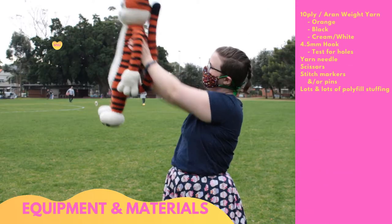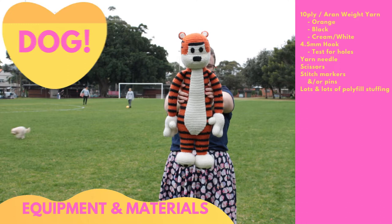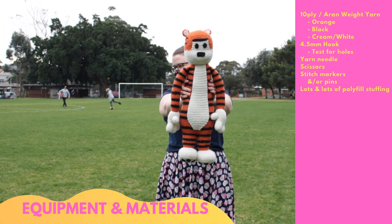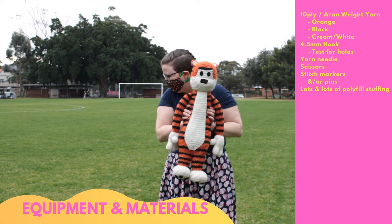What you'll need to make this: 10 ply or Aran weight yarn of your choice in 3 colours, orange, black and cream. The yarn I used was unlabeled, but I believe it was Red Heart Saver. Because it was unlabeled, I'm unsure of how much of each colour, but a full ball of each is recommended.